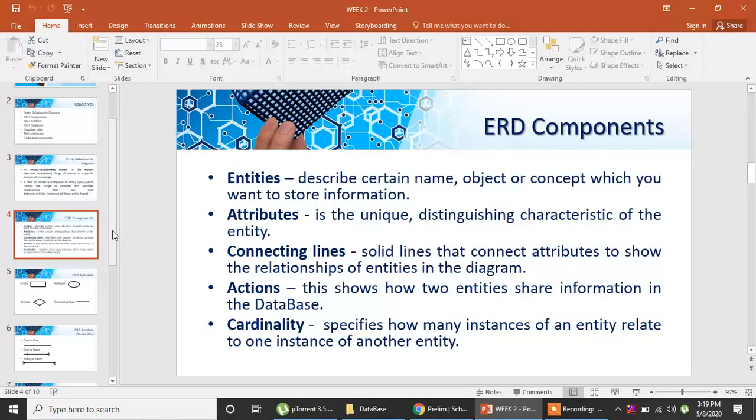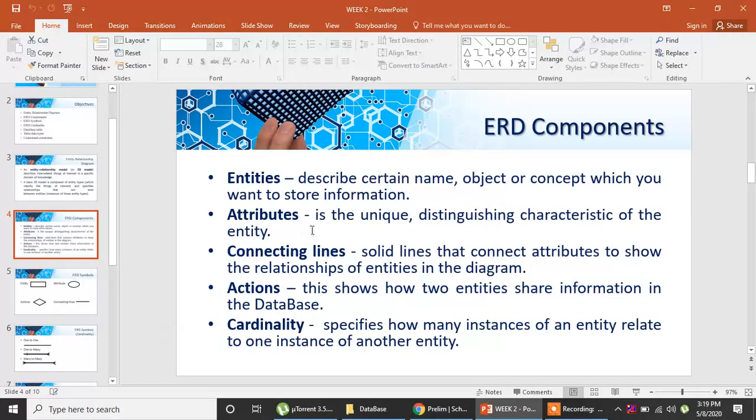Okay, so for the ERD component, we have these different components. First, we have your entities, second, attributes. Third is connecting lines, actions, and cardinalities.